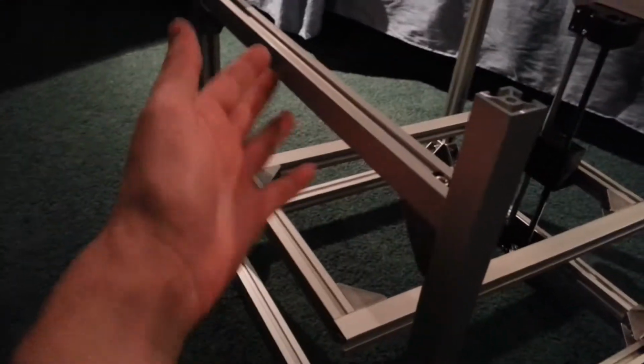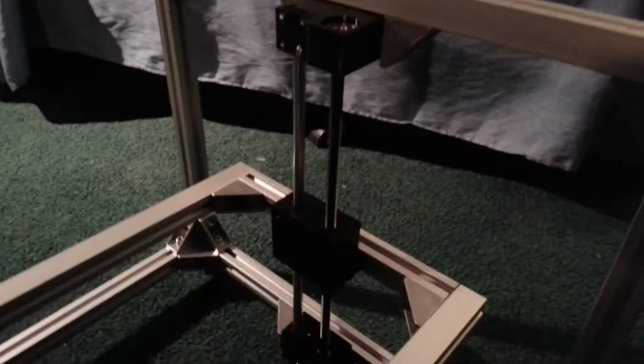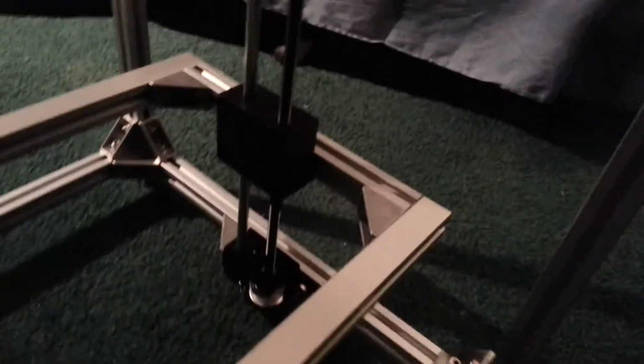It's the bed. It's half of the drive. It has a solid rod and a threaded rod, and it's going to be mirrored on the other side, but I haven't gotten around to printing that yet, obviously, because I just did this now. I spent all day printing these parts. Had to reprint a few just because of small measurement errors, but yeah, so I'm sure you guys want to know how it is. It's amazing.